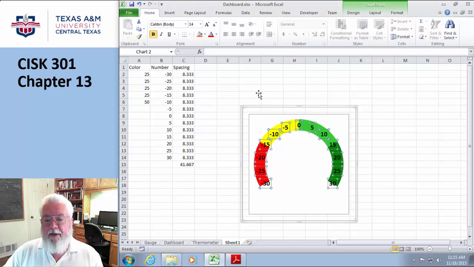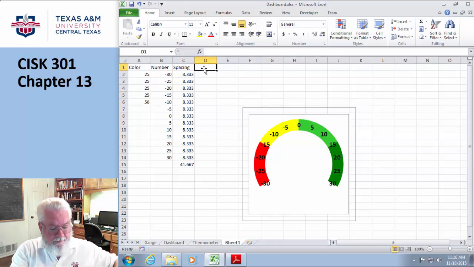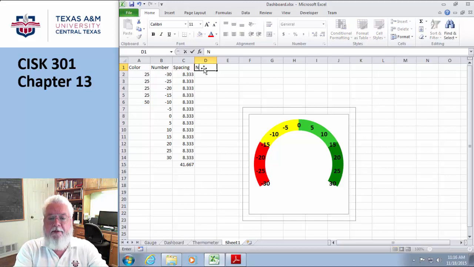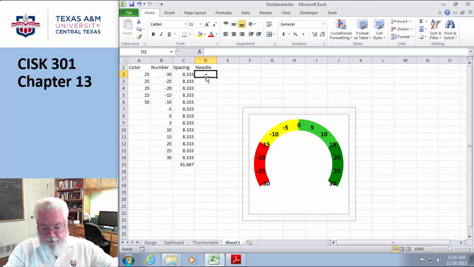Okay, so now I basically have two charts on top of each other. And the next thing I will do is we're going to add a third chart type. And that's going to be the needle that goes through, okay? Now, there's an awful lot of weird math that has to happen to make this thing work. So the first thing we're going to do is start with, we'll call it needle. All right. So I need lots of data to be able to figure out how to make this thing work. Because remember, 0 starts down here and goes all the way to 100%. So it's almost like our needle is doing 100.